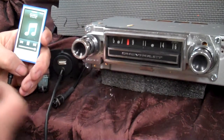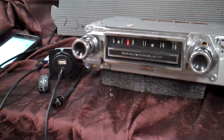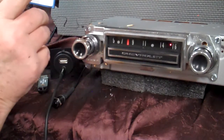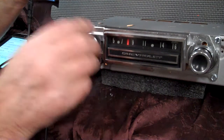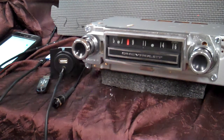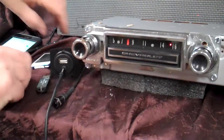That way, if somebody gets in your truck and wants to listen, all you've got to do is plug it in and go straight to it. But when you're done, just turn the device off, and in 20 seconds the radio will cycle back to where you had it. If you don't want to wait 20 seconds, all you've got to do is just simply turn the radio off and right back on. We're going to let it do the 20 seconds to make sure everything checks out right. It should be any minute — there it is. Automatically changed back over. That's how your auxiliary input device works.